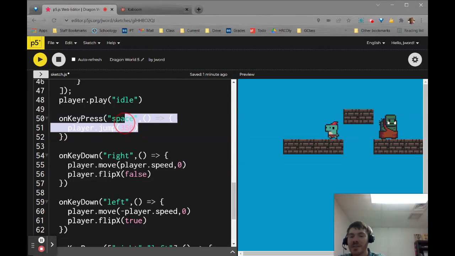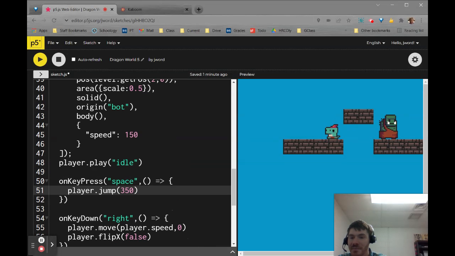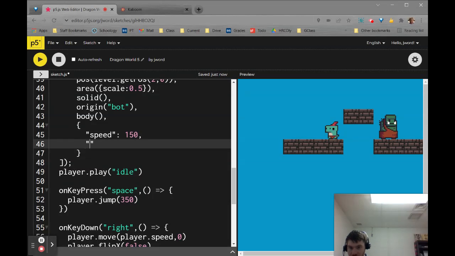Now I don't love that I just hard coded a number here, so I would like to make that a variable. There is a property we could do in body, but I just want to go with this idea of making custom variables. So I have a speed variable here. If I want to make another one, I'm going to add, call it jump speed.